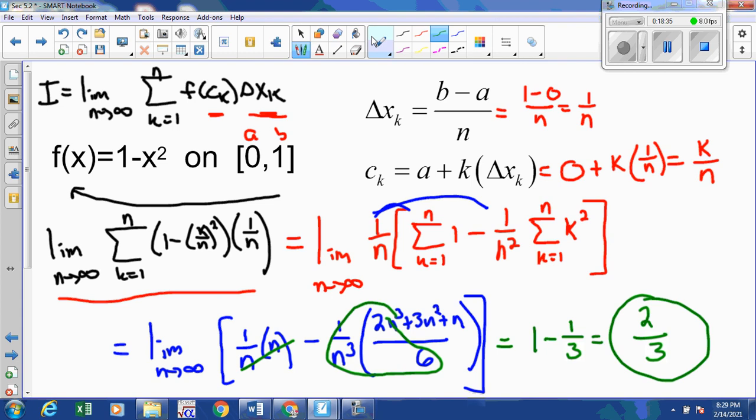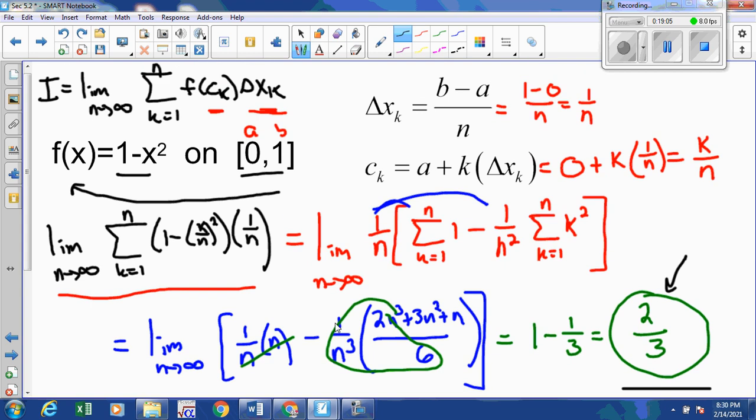Now, I do not have my calculator here to bring this up, but if you would go into our estimate or RAM rule that we looked at last week, and make this your functional value, you make this your A and your B, and then make your N 10, 20, 30, and run that approximation for the left, the right, and the midpoint, you will get numbers really, really close to 2/3, 0.66666 repeating. Now, there'll be approximations. You won't get exactly 2/3. This is not an approximation.